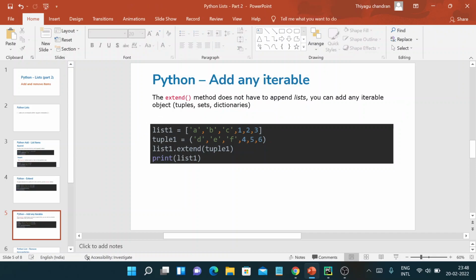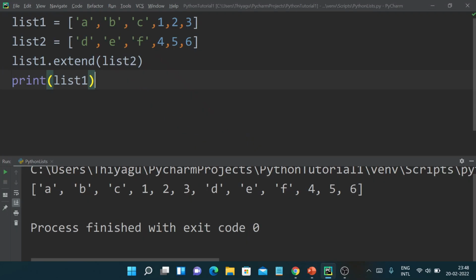I will definitely make videos regarding tuples, sets, and dictionaries in upcoming tutorials. In this example, I have shown you how to extend a list with a tuple. Here we have list one, and we'll call this tuple one. Tuple is another data type, as I said.